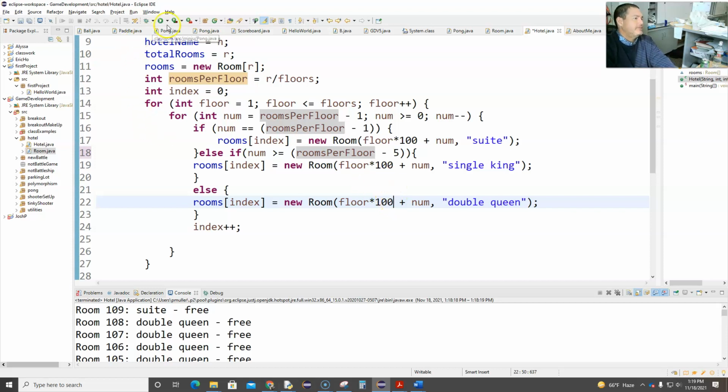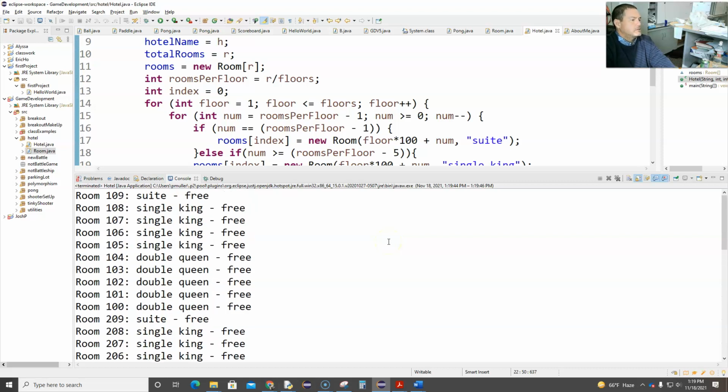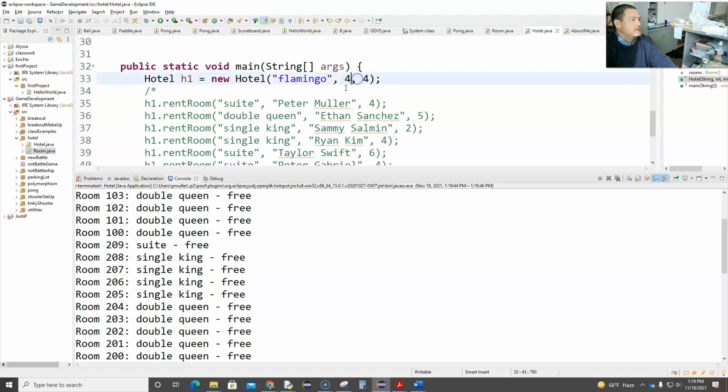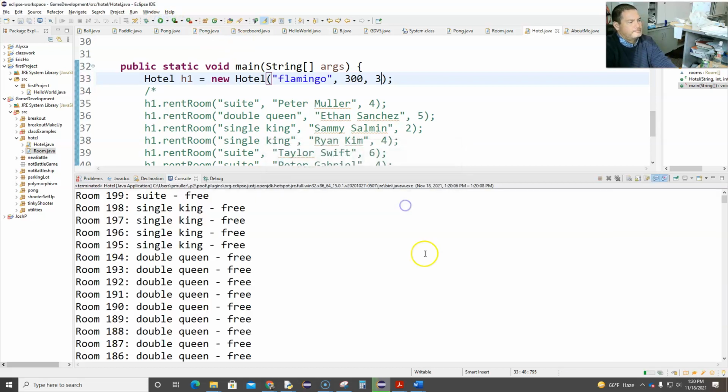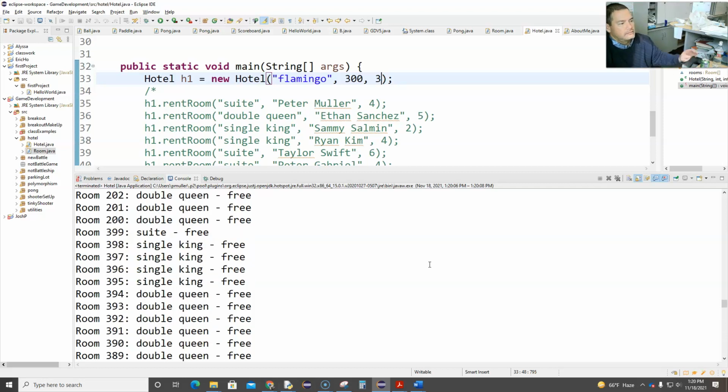It has to be above that value. I like that idea. What are we getting? There we go. How many do we got? We got 4. Looks pretty good. Just to test that idea, let's try 300 rooms on 3 floors and see what happens. And again, we're only getting 4 singles and all that good stuff.